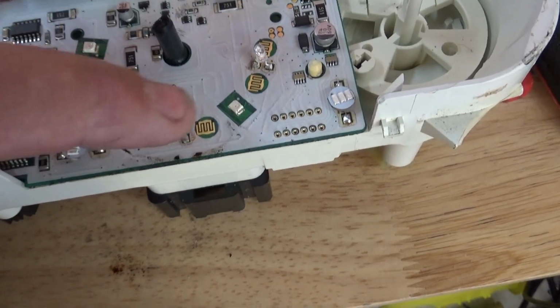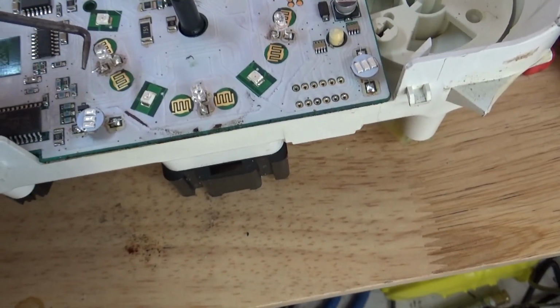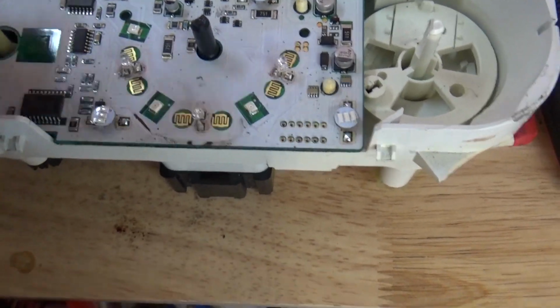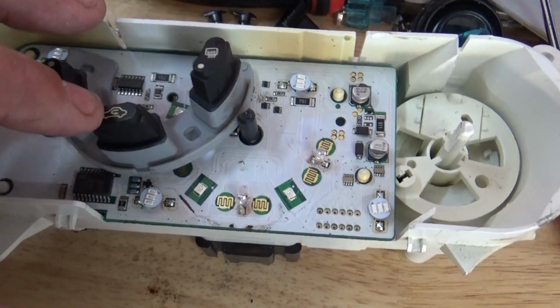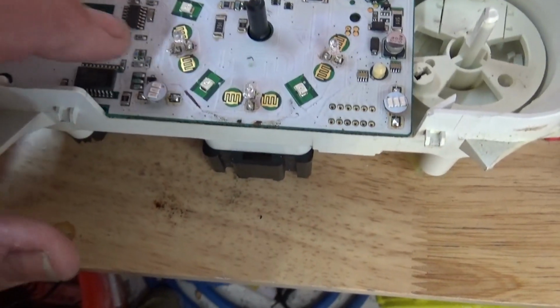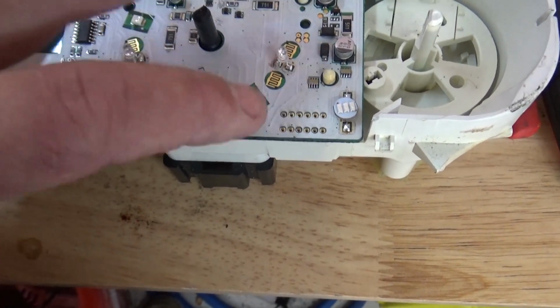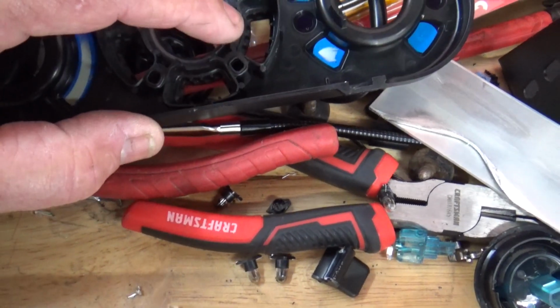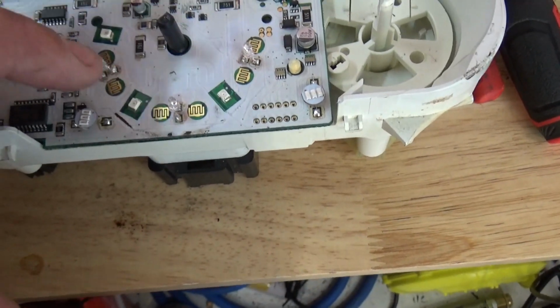So these lights here, I learned this through trial and error. These 3 bulbs, the small ones, basically light up your buttons at night so you can see what the face of the button is, and then when you turn it on, those LEDs, see on the back side of the faceplate, 1, 2, 3, that's where those LEDs are. So when you push the button, that is your indicator on, and these are basically just to find your knobs.